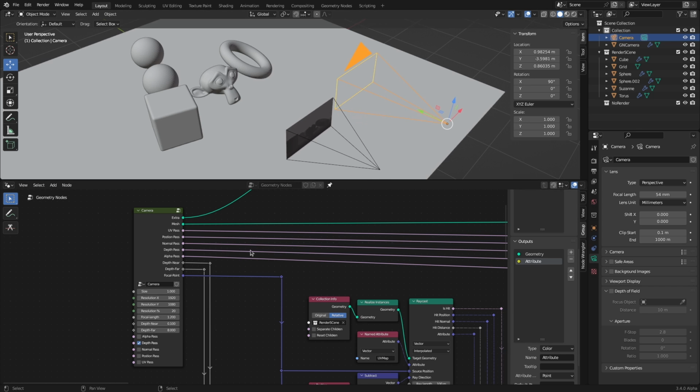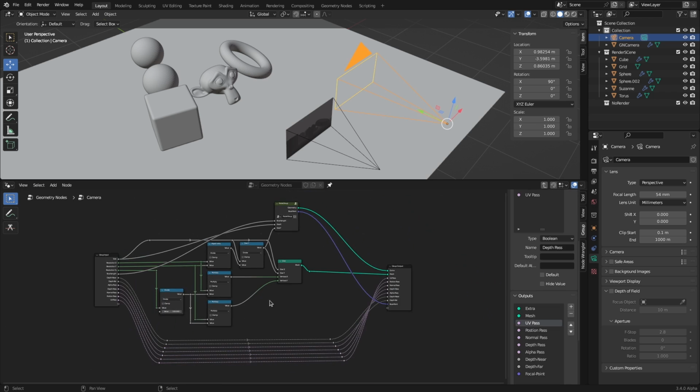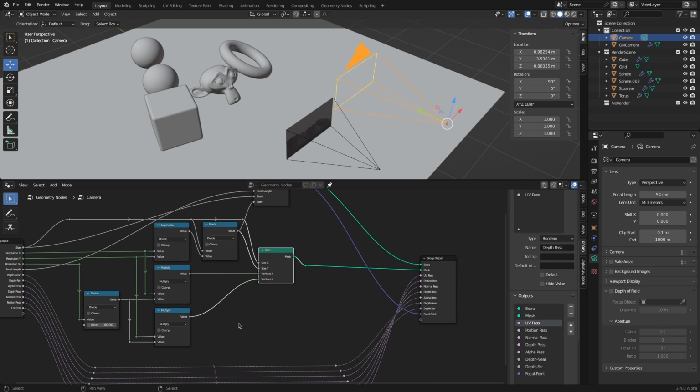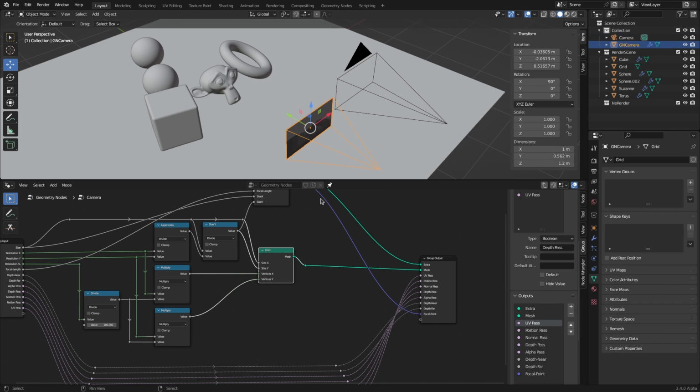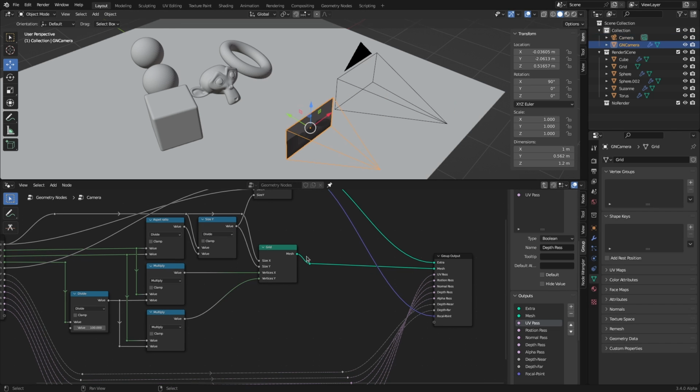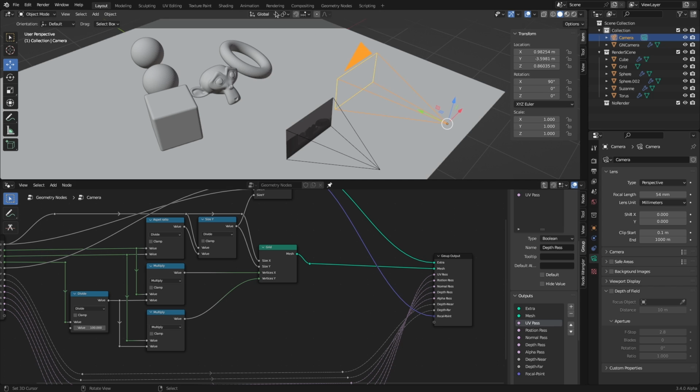So let's change this. Let's dive into this camera group. This is the node that adds the grid, and by default it goes to the origin. If you look at the Blender camera in local coordinates, the sensor is in the negative Z direction.